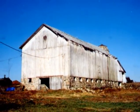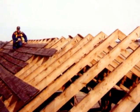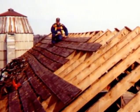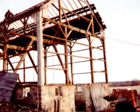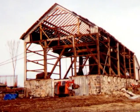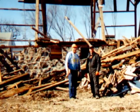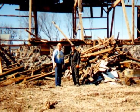Actually, the majority of the lumber came from a barn that was built in 1906. Jeff Hillman was taking down a barn, and a man named Carl Fairberg bought the barn from him and dismantled it. As I was looking for materials to build this bridge, I wanted to build it out of barn material. And I found him tearing down a barn about a half mile from here that Jeff Hillman owns, and used to be owned by the Johnsons.